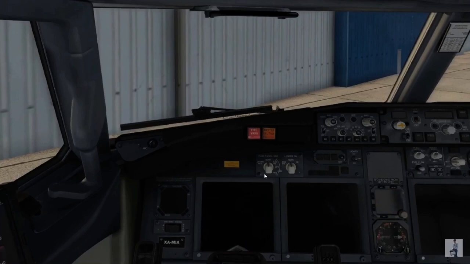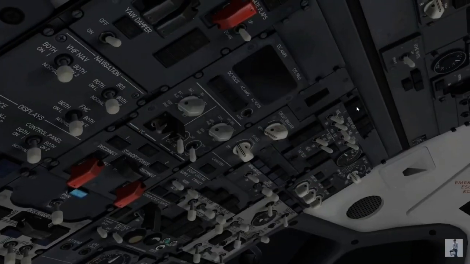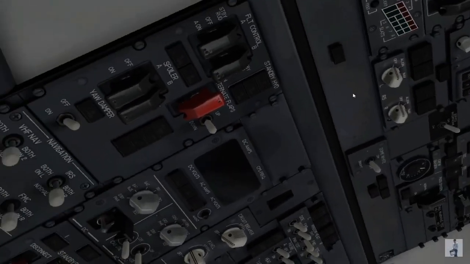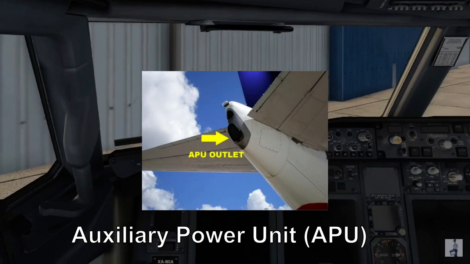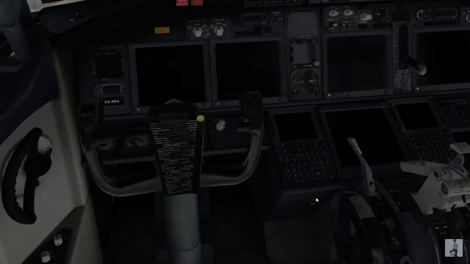So this aircraft needs electrical power first, and we have a battery. But, unlike a car, we do not have an alternator because the engines are not started immediately. That is to save fuel, so we instead use generators which also act as alternators. It can be a ground power unit, basically a little car that is connected to the airplane to supply power. Or, an auxiliary power unit, which is a small engine in the tail of the plane. Or the engines themselves.